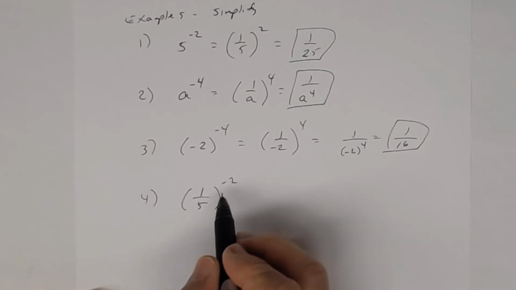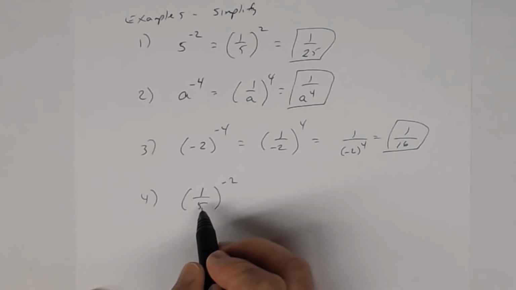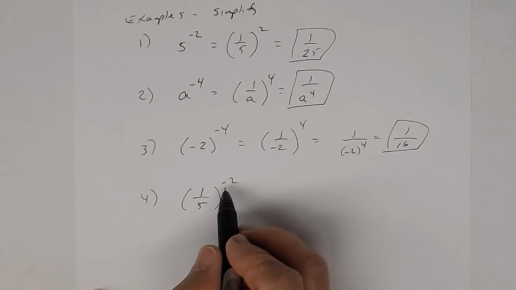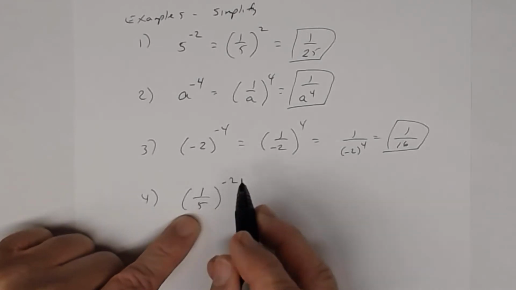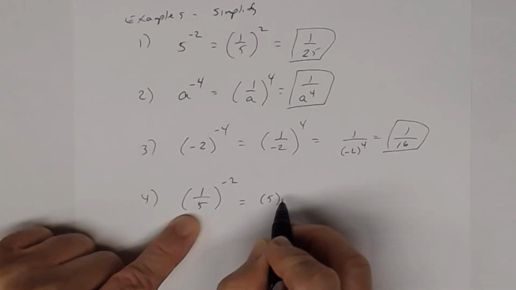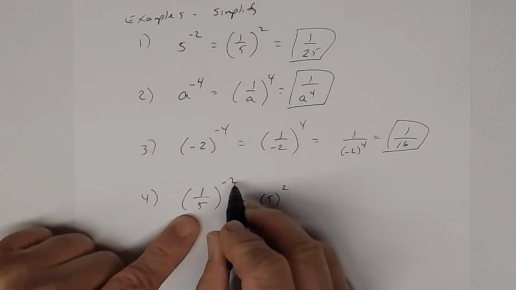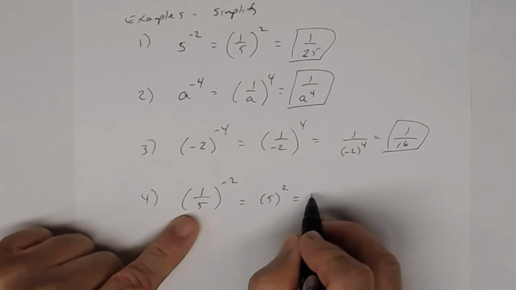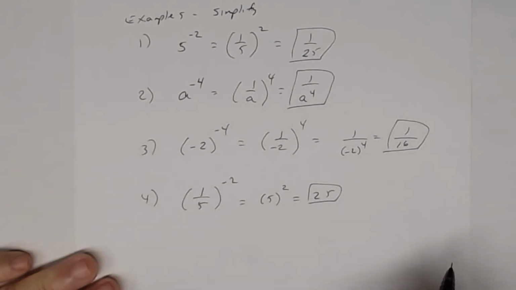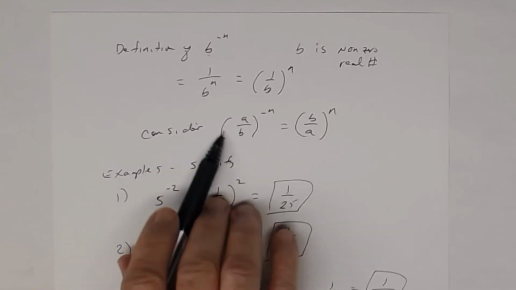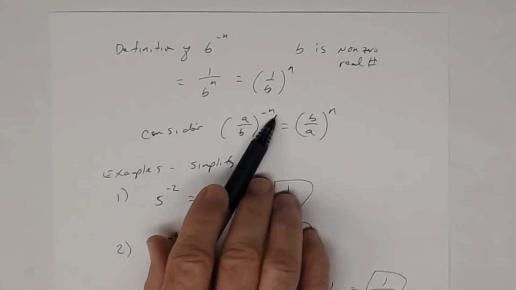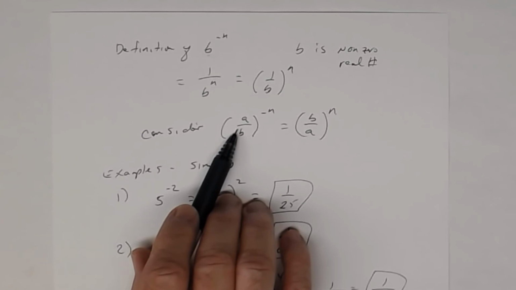What's being raised to this exponent? 1/5. So I have to take the reciprocal of that. To make that exponent positive, I have to take the reciprocal of this. Well, what is the reciprocal of 1/5? Well, the reciprocal of 1/5 is 5, right? And so now I get 5 squared, change the sign, and 5 squared is 25. See how simple that is? It is not difficult at all. Just think about taking, to make this positive, you have to take the reciprocal.